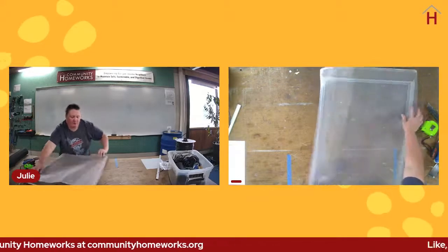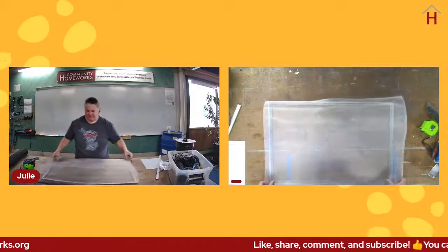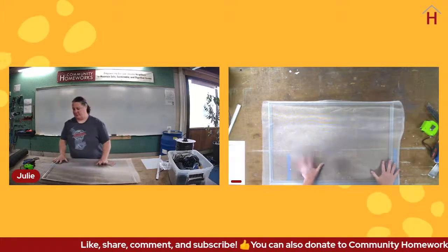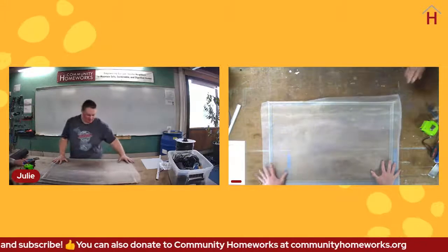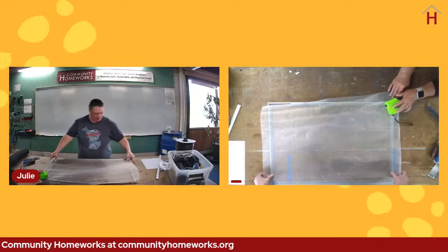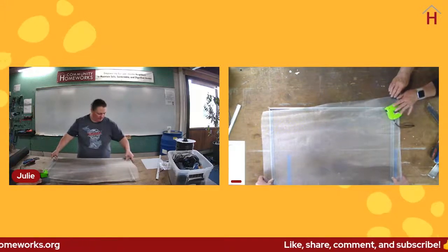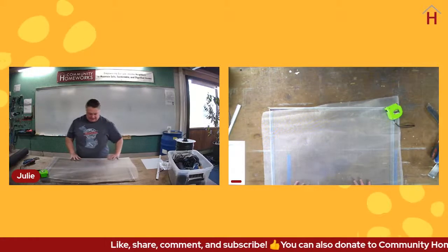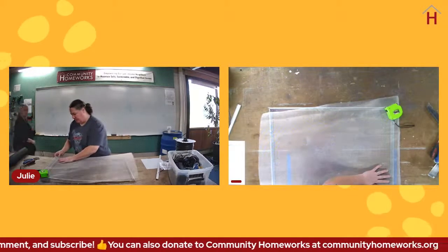All right, I flipped this over because I think it's going to be easier to keep it from getting all wacky on me. That's a technical term, getting all wacky. And it's reasonably square right now. With these kind of storm windows, you also want to make sure that the storm window itself is kind of square, because they can get cockeyed. They can get wacky too. And if they do, you can have trouble getting it back in. So we'll come back to that in a minute.